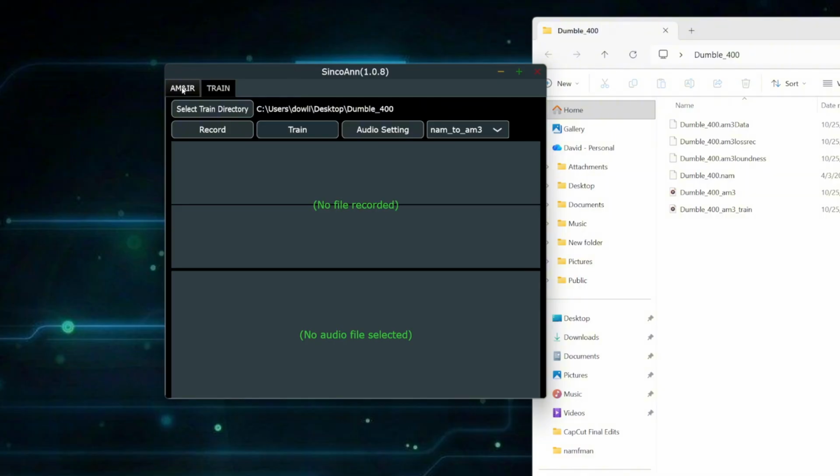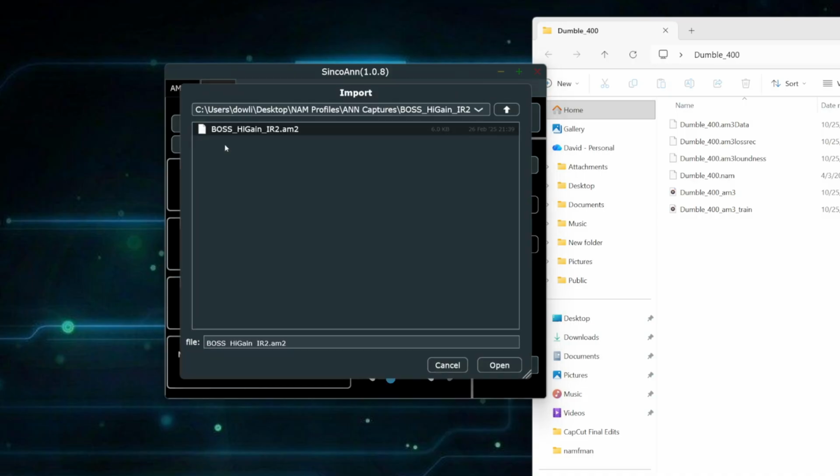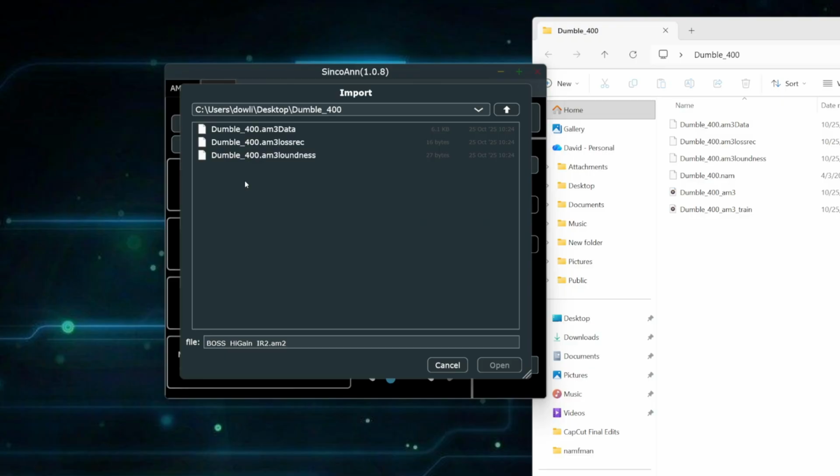By tweaking it, I mean we're going to actually grab that folder and we're going to grab that individual file that we want to work with, the AM3 data file. We will select that just the same way as when we're trying to do the captures, by directing the software to the proper folder and then clicking on the proper file. This time it'll be the AM3 data file. You can double click on it or hit open. That will put it into the software.